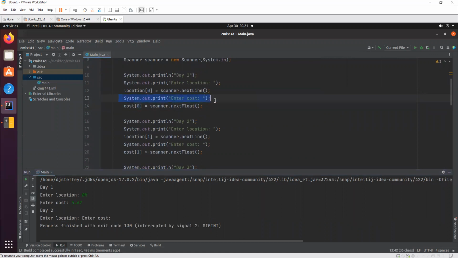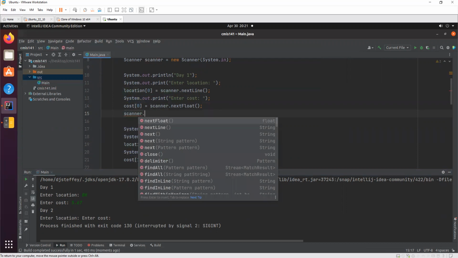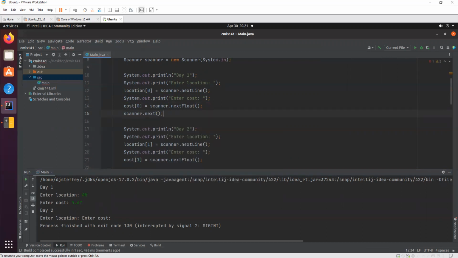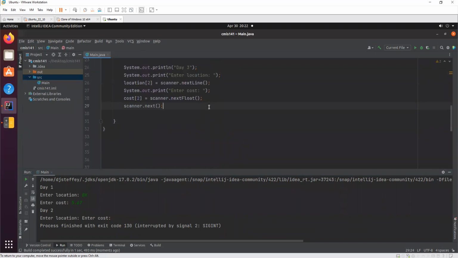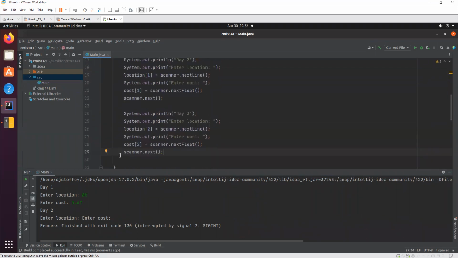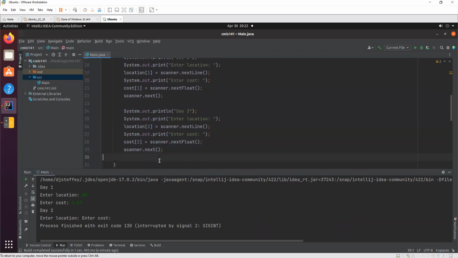After you enter a number, if you want to do a string next, you have to get rid of the dummy variable in there, so we'll just say next. That'll get rid of it. I know you've run into that issue where you've had your program enter a number variable and then you try to get a string, but it messes up a little bit. That's because of the new line character. You can look that up if you're more interested.